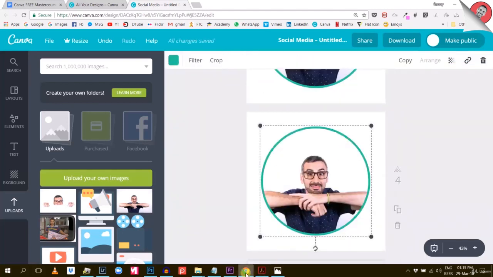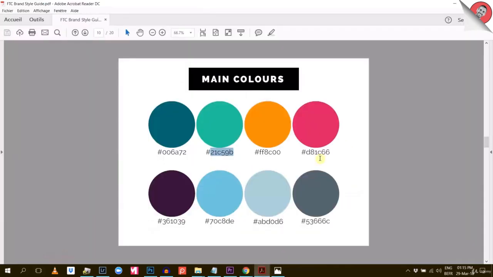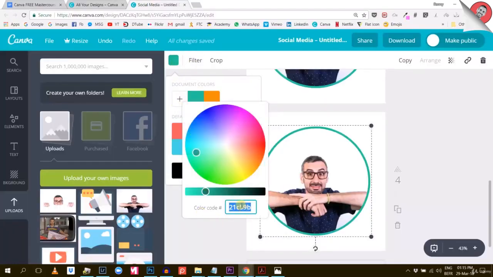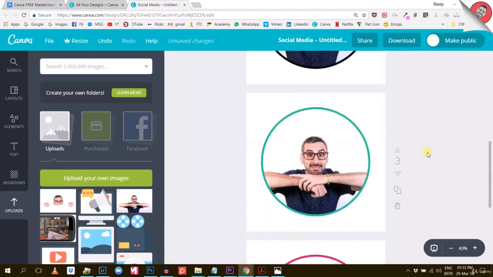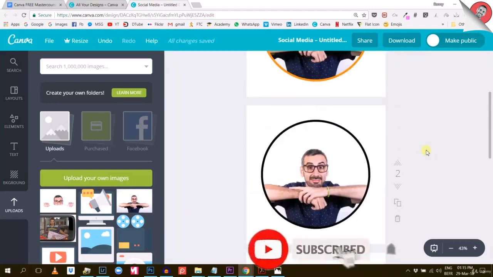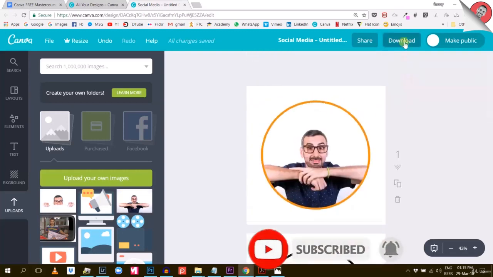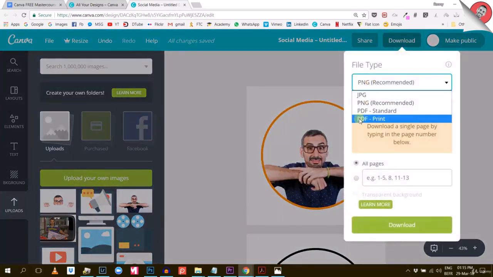And then the last one I'll make, I'll use the pink like this. So it's very easy to change the color like this. So now we have 4 different options for our author photo. And I'm just going to go ahead and export this, and this will conclude the lesson.